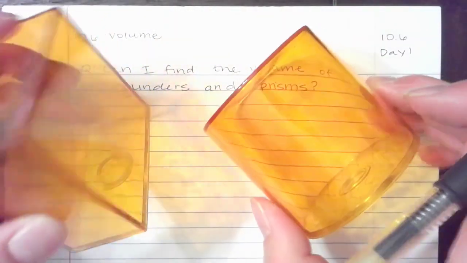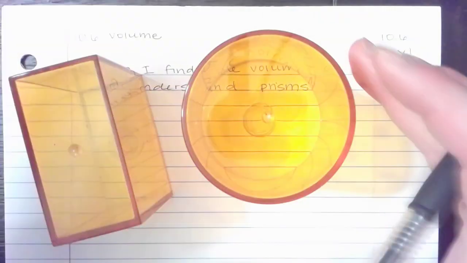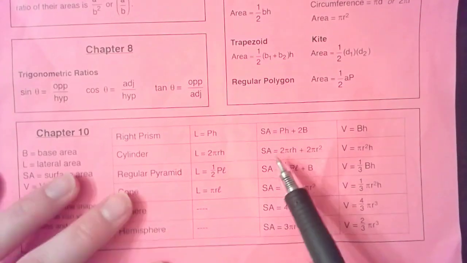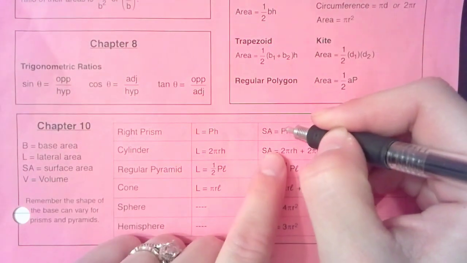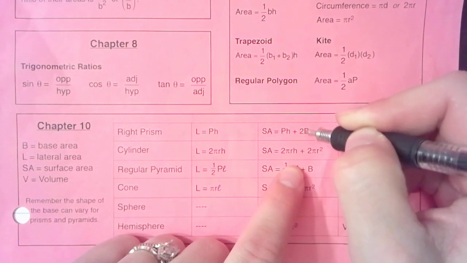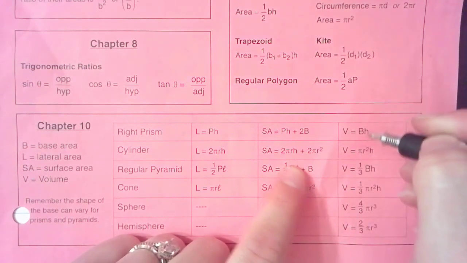And the reason why we put cylinders and prisms into the same category, as always, is they have two bases, they have the lateral area, so they're similar in that way. But let's really take a look at our formulas, which we've done in the past. So when we looked at the formula of the surface areas, we could see, well, guess what? Guess what the perimeter of a circle is? It's 2 pi r. Guess what the area of the base is? It's pi r squared. And the same thing is going to happen for the two volume formulas.